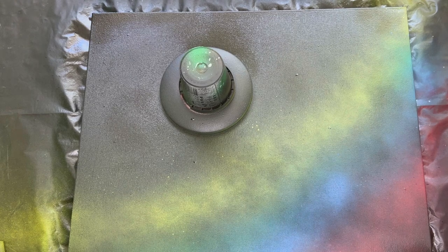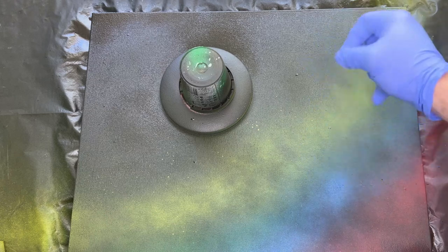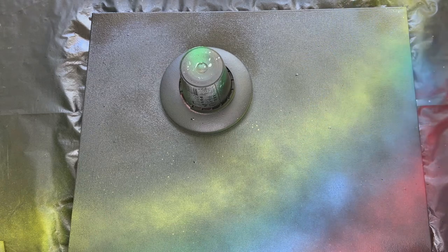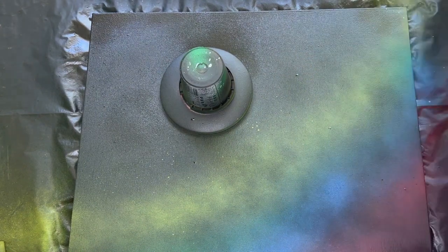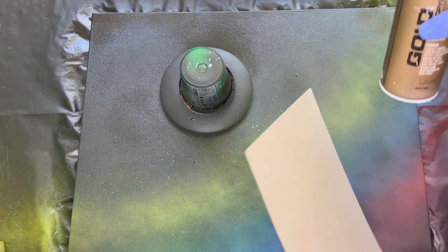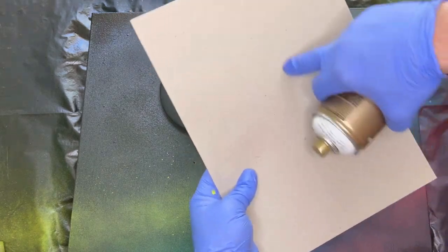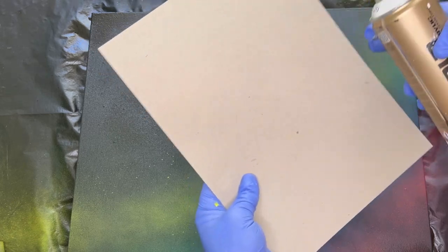Okay, so now I'm wanting to put a big star on the right-hand side there, as I'm pointing out. To do a big star, you get a nice flat edge. So I'm using a bit of cardboard here. Next time I do this, I think I'll use a sheet of one ply, just so it's a little bit firmer.